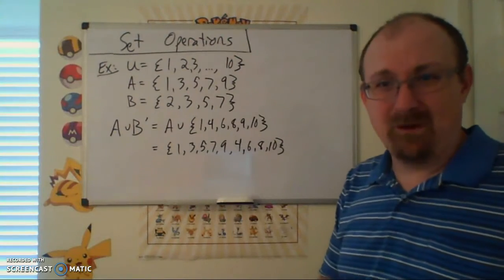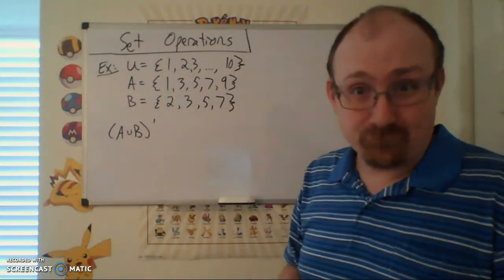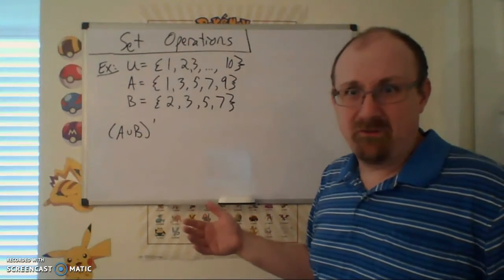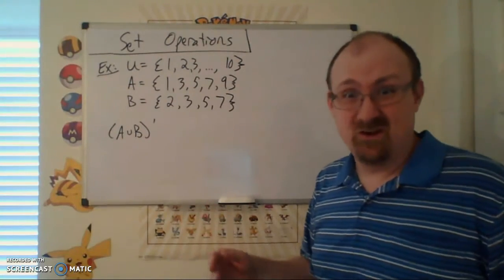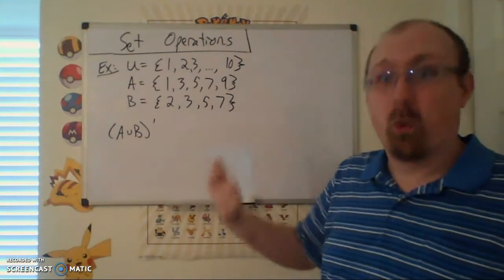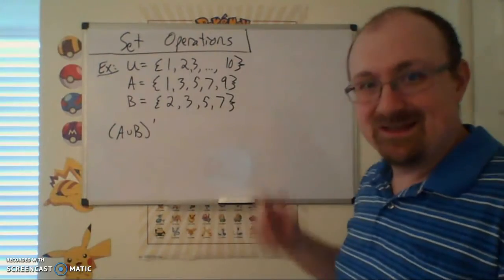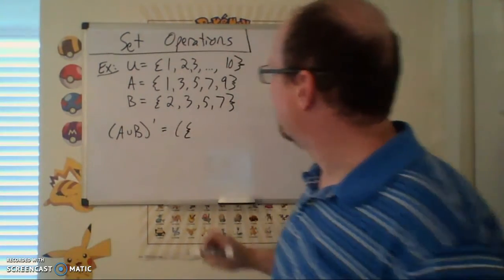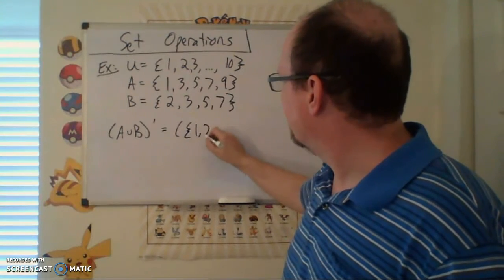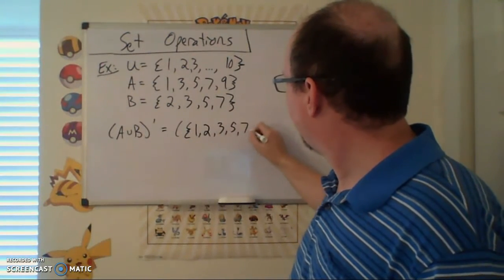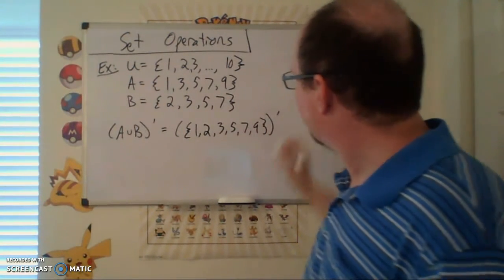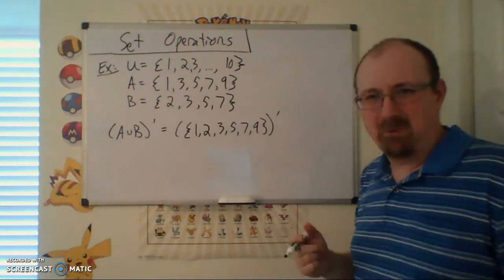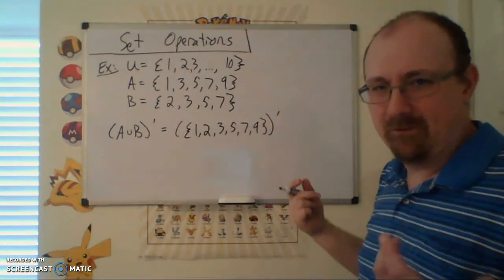So what's this about parentheses? I'm glad you asked, rhetorical student. So in this instance, just like when you were doing regular arithmetic, if something's inside parentheses, you need to deal with it first. This means we do work out A union B first, and then take the complement of what comes afterwards. So it's always felt weird to me when I write this. So we have, I don't like putting the complement thing just by itself outside the curly braces, but I don't think it matters.